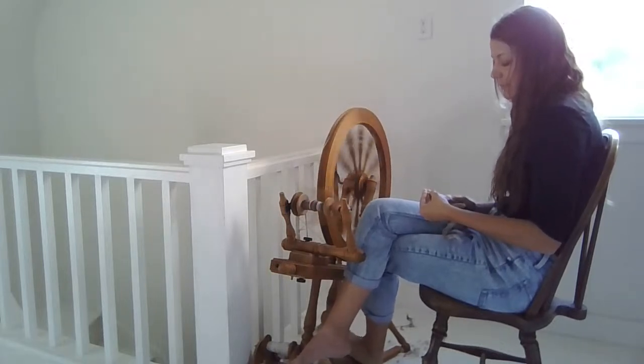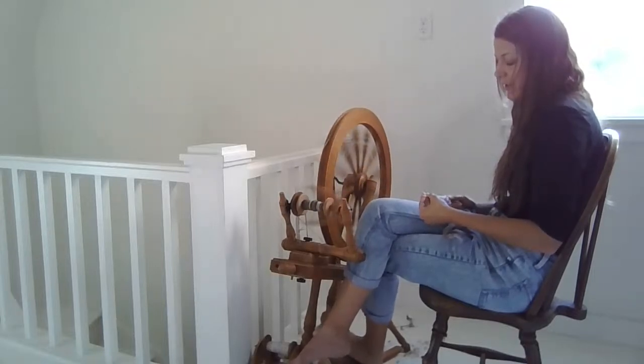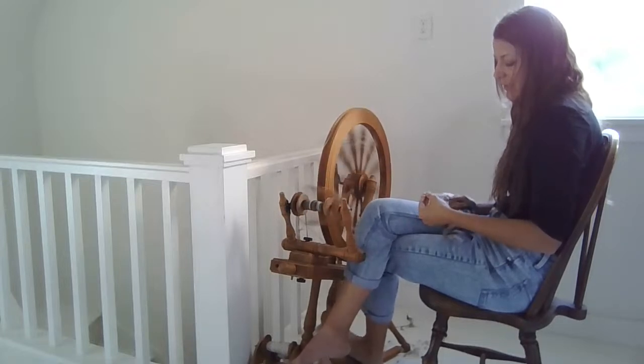I guess part of spinning is it's just very relaxing. That's part of what happens, I just become very, very relaxed. It's obviously a very repetitive motion. I just repeat and repeat and repeat, and it's just something that's very calming.